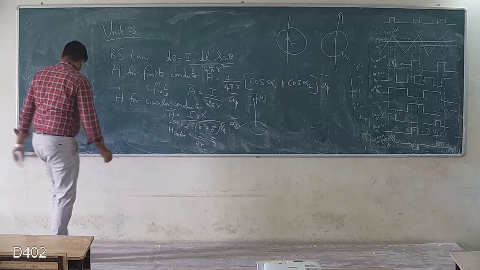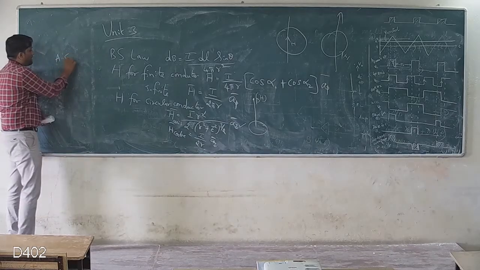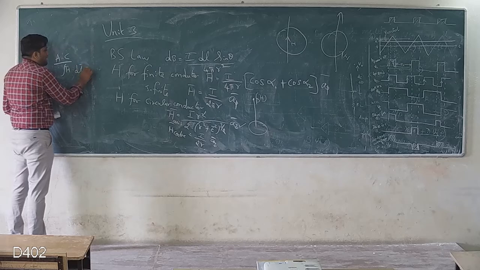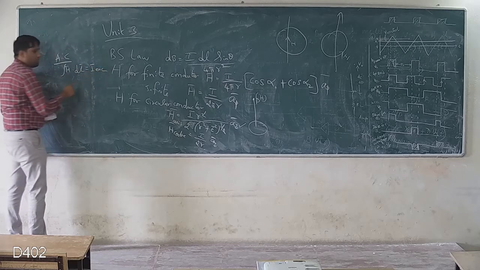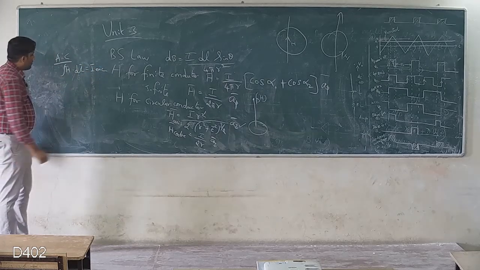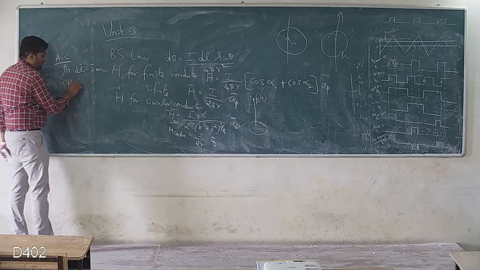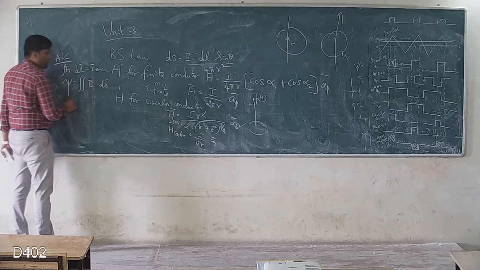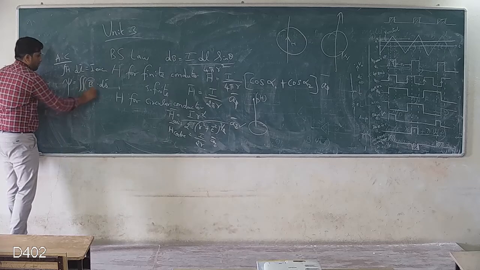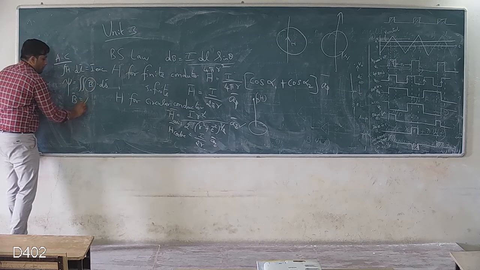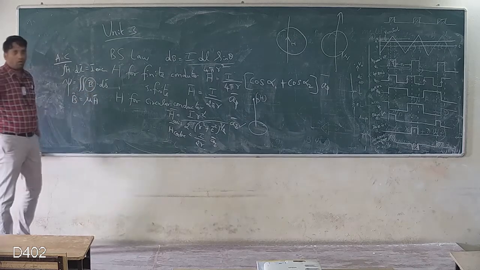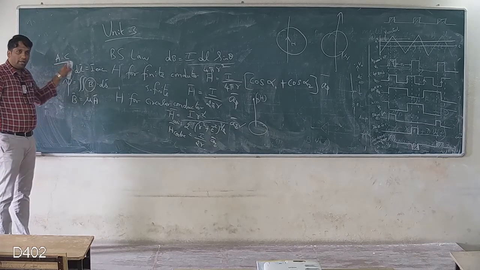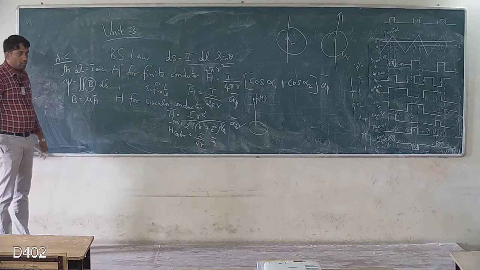Next thing is we applied Ampere's law. In Ampere's law, integral H dot dl is equal to I enclosed. That is one problem we have solved using this. One more problem, flux is equal to double integral B vector dot ds. This is one problem we have solved. While taking that, we took B vector is equal to mu into H vector. That is one more condition. With all these conditions, we applied them under Ampere's circuit law, and we got the answer.